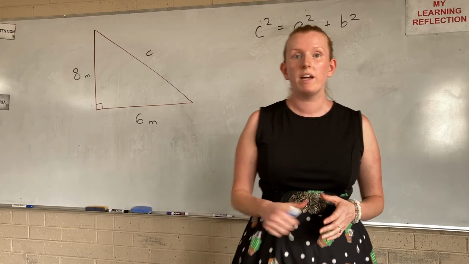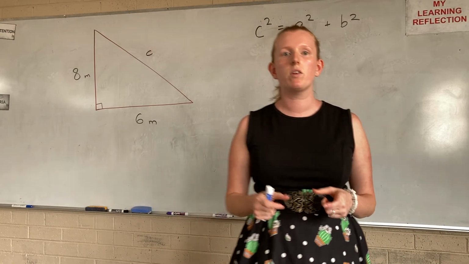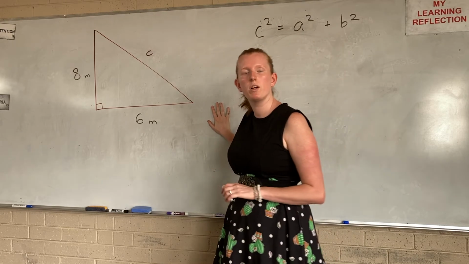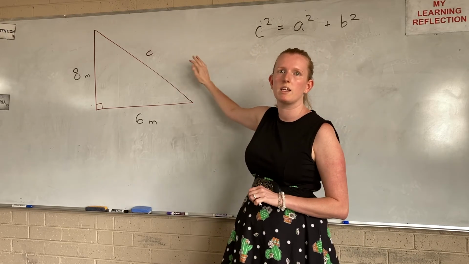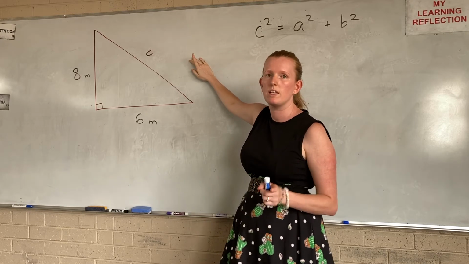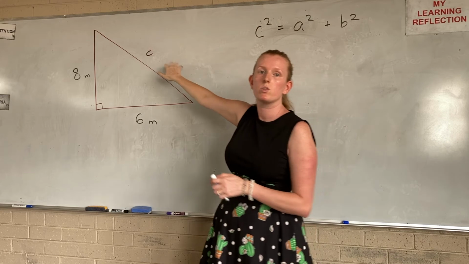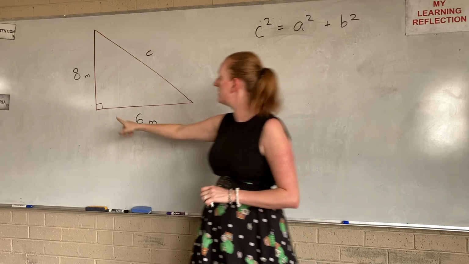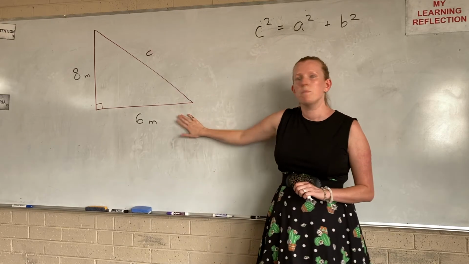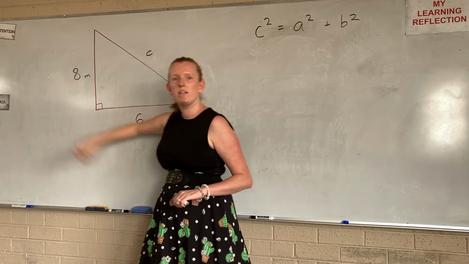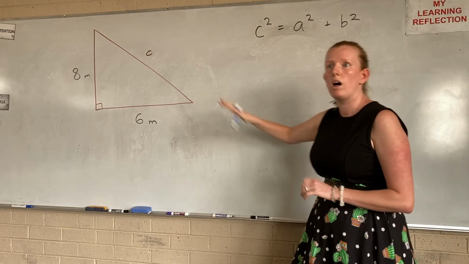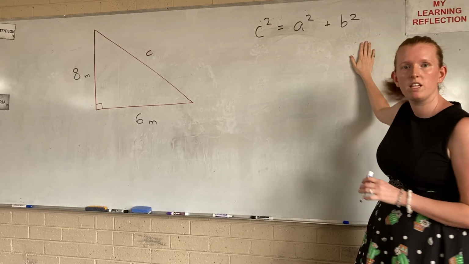Okay, let's do another Pythagoras question where we use the Pythagorean theorem to find the hypotenuse. So here in this particular question, again, I'm trying to find the longest side, which is automatically going to be your c, because your a squared and b squared add together to make c, so c has to be the longest side. Your hypotenuse also happens to be the one directly opposite this little square symbol down here. So this side length is 6 meters, and this side length over here is 8 meters, obviously not drawn to scale. So in order to calculate c, I'm going to take my formula and fill in the blanks.